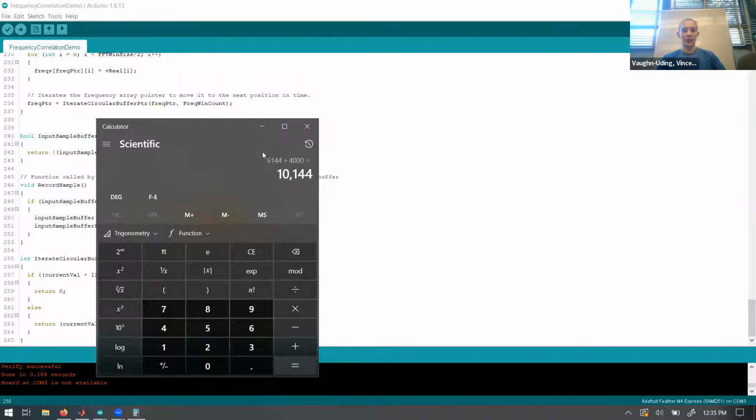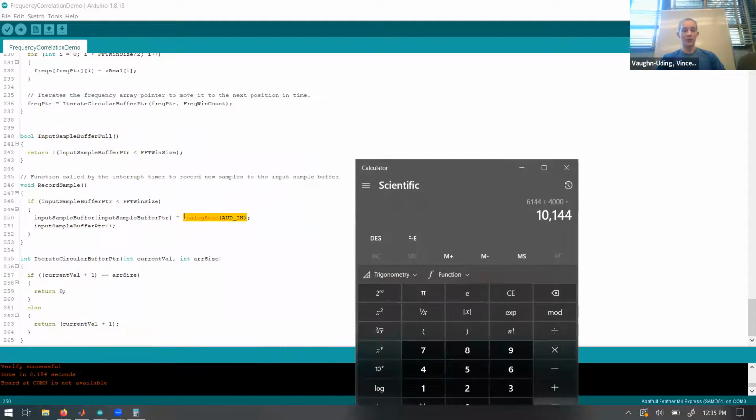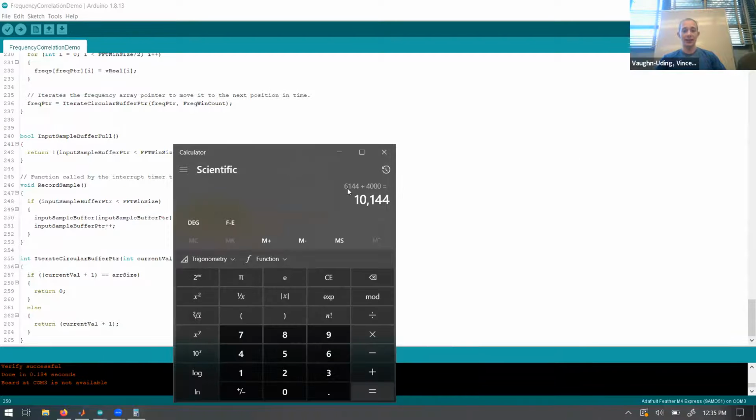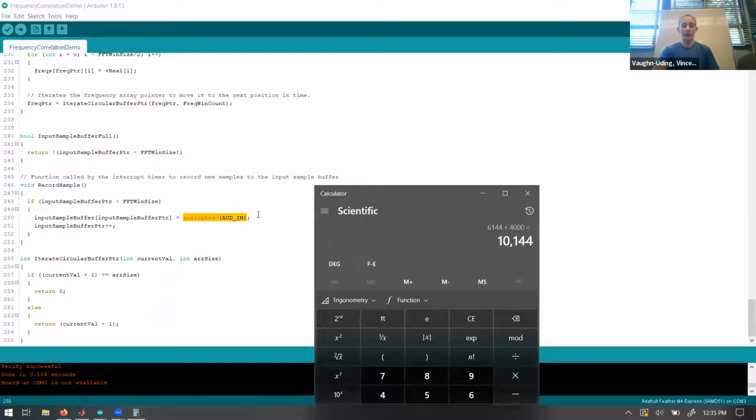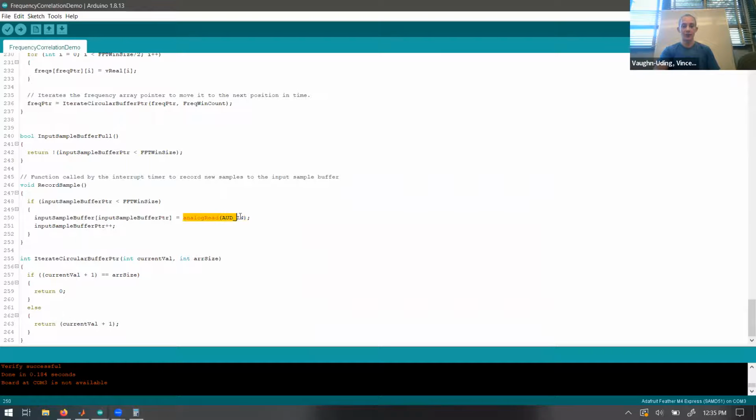And weirdly in our case, the analog read, just the time spent recording the samples themselves, actually exceeds the time we spend doing Fourier transforms. And like I said, that's due to the fact that the built-in analog read function is very hit or miss as to how well it's implemented on different boards, where there are some boards where it takes literally thousands of microseconds to execute this command. So that's the main thing to look out for: how fast does this go?